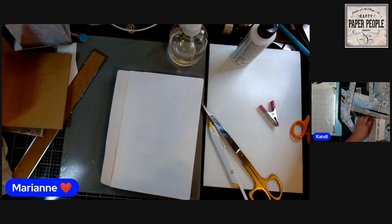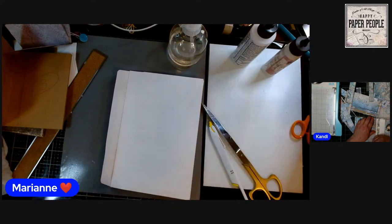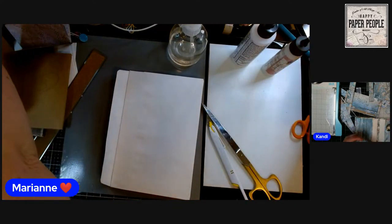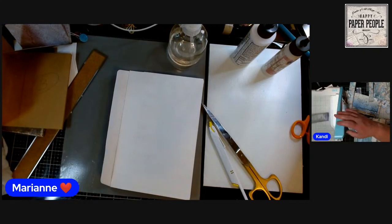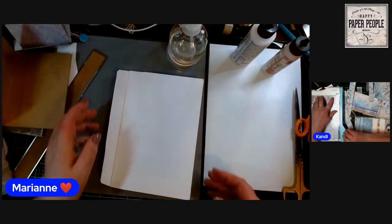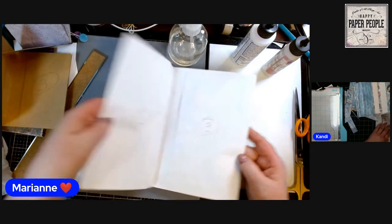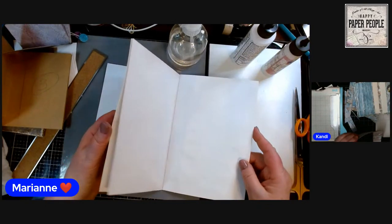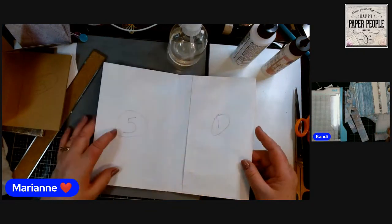Oh, man. It's like paper. Even though we have 50,000 pieces of paper, I still don't want to waste that 1-inch scrap that's pretty. Throw it away. Okay. I think we're done with that. So now you've got this ready to cover it. Just checking to make sure I did.